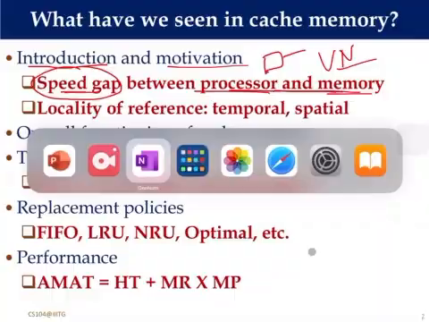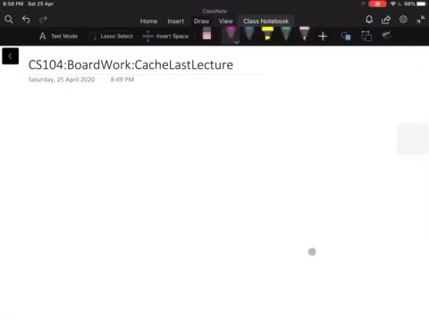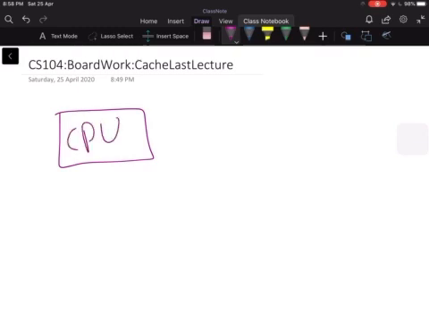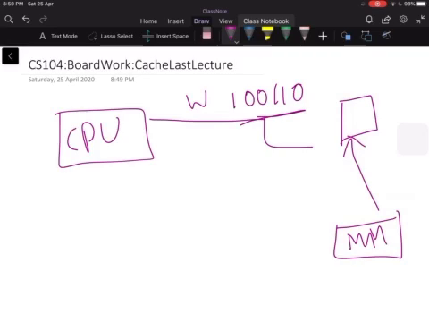Let's say we have our processor. The processor will request one word using some address, let's say 100110. This will be brought from the main memory to the cache if it is not there in the cache. While bringing things from main memory, we have seen that we will not bring only one word, rather a couple of words, and that is nothing but a block. We have solved many problems on this: a block contains many words, so we bring many words to the cache.